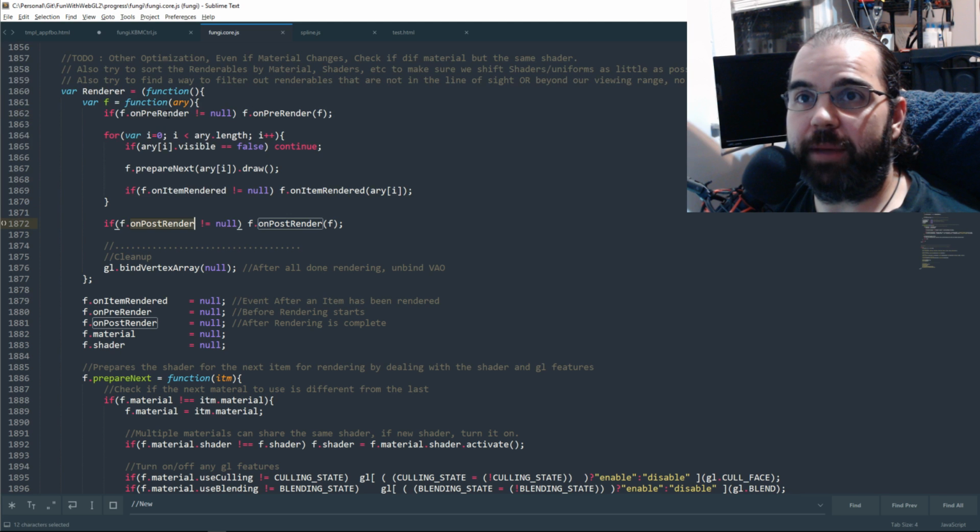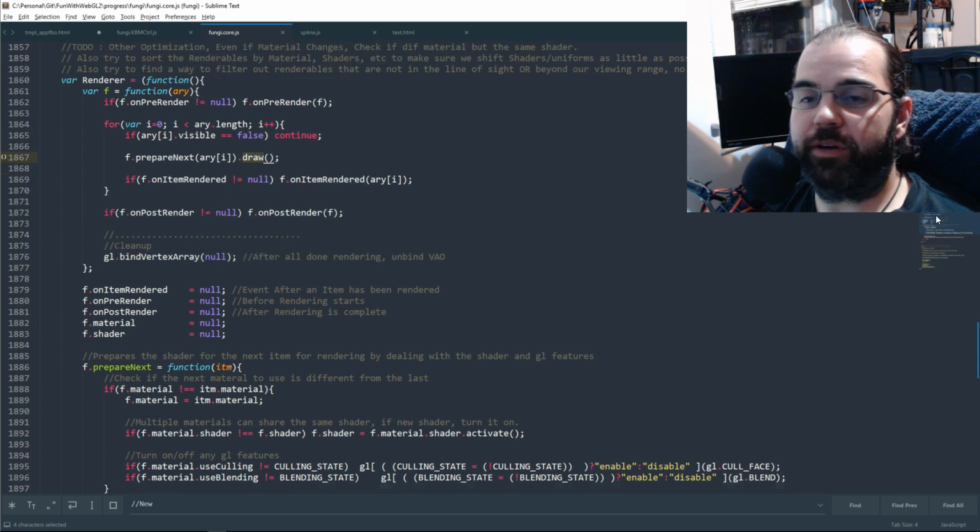This helps us manage the FBO custom rendering. So, if we don't want to use them, we don't use them, and then this will be what the function actually does. If we want to do custom stuff with our renderer, this gives us the ability to do it before and after, which gives us that FBO thing. So this way we can have one render class in the core, and we don't need to run any custom ones. We can kind of just add functionality to our new renderer. And a lot of the changes has been pushed into a new function called prepare next. And when done preparing the item for rendering, it draws it.